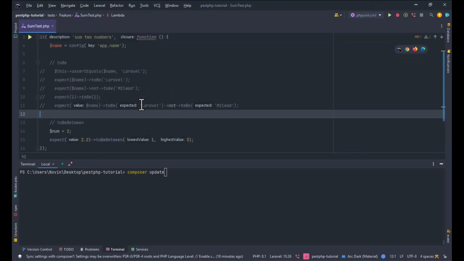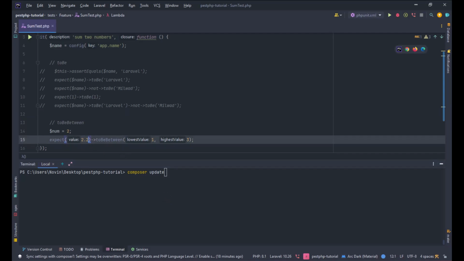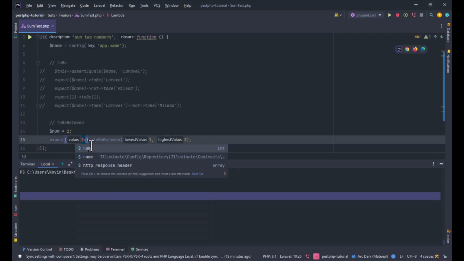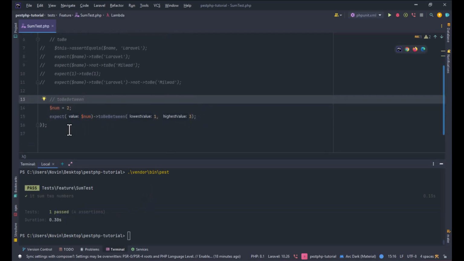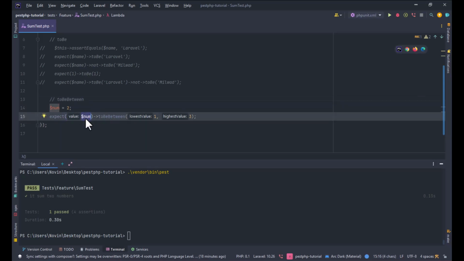So let's test again, and I use the num, and you can use composer update, and you can see here my test successfully passed. Also you can pass float, integer, or a DateTime.